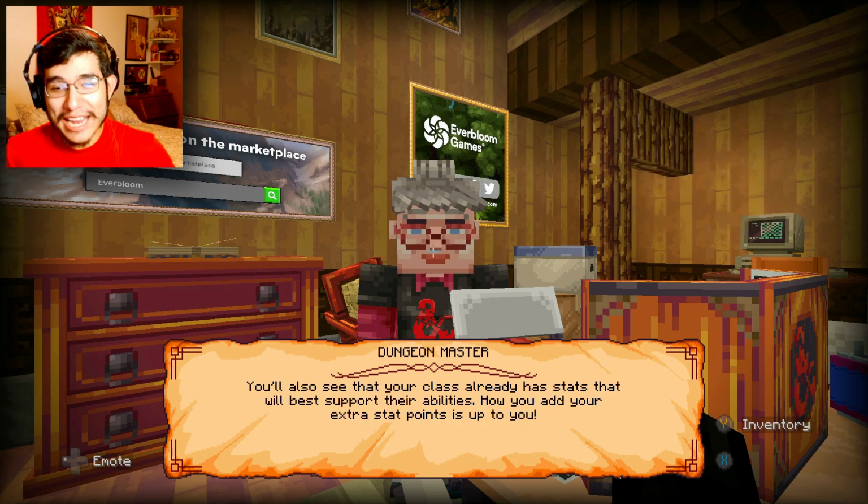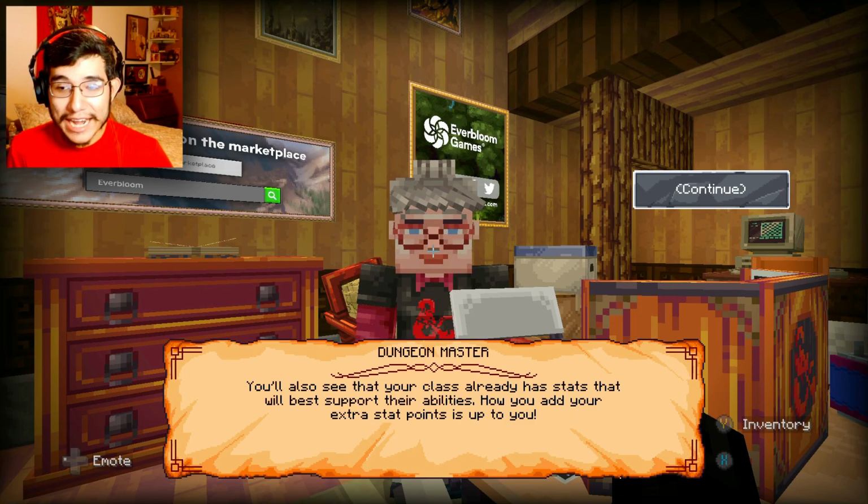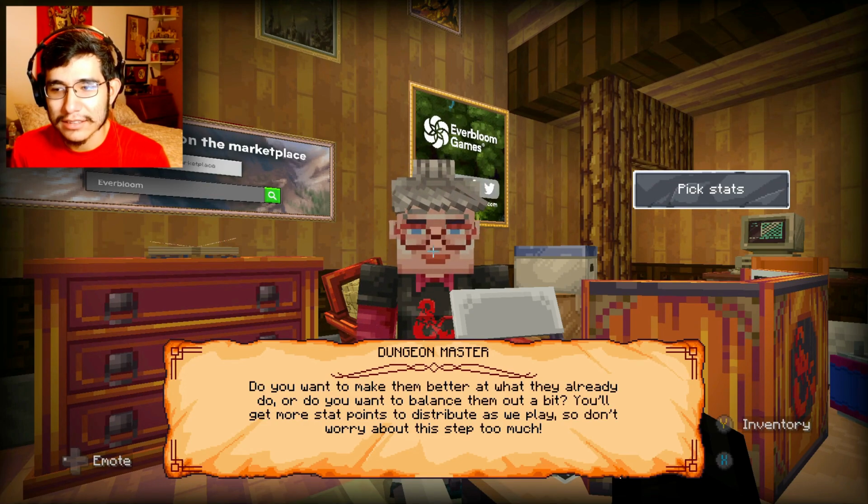Do I though? But okay then. You'll also see that your class already has stats that will best support their abilities. How you add your extra stat points is up to you. Okay then. Do you want to make them better at what they already do, or do you want to balance them out a bit? You'll get more stat points to distribute as we play, so don't worry about this step too much. Okay, pick stats.